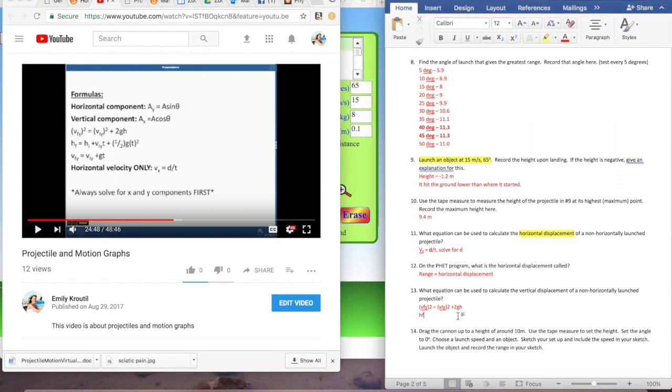We can do HF equals HI plus VIY t plus 1/2 GT squared. Okay, and let me put all these squareds in here, and I'll put all my subscripts in here, so we don't get confused.